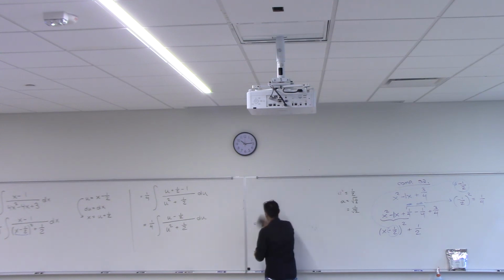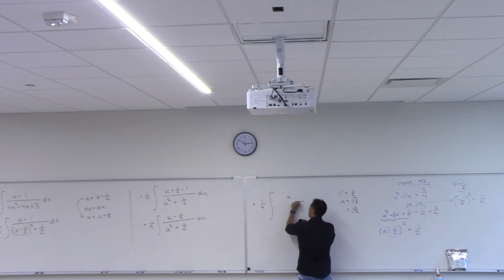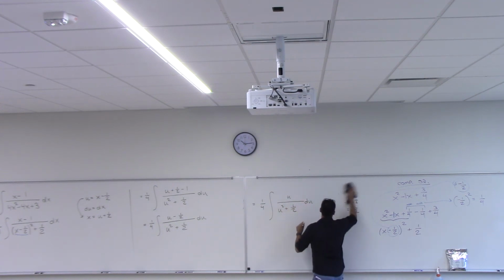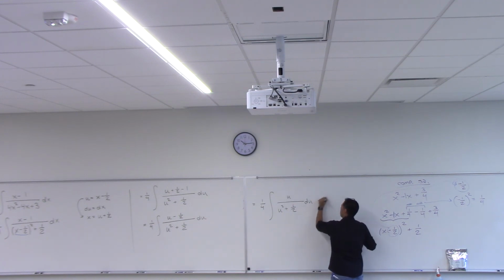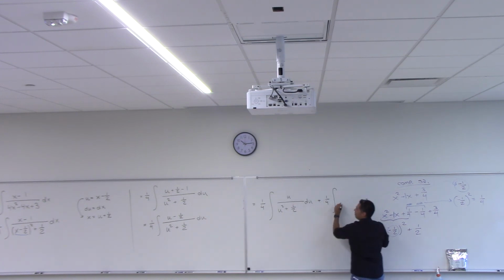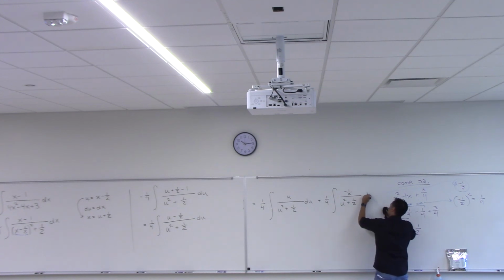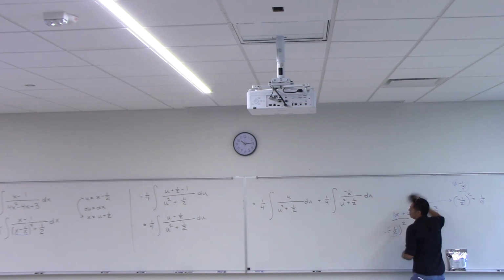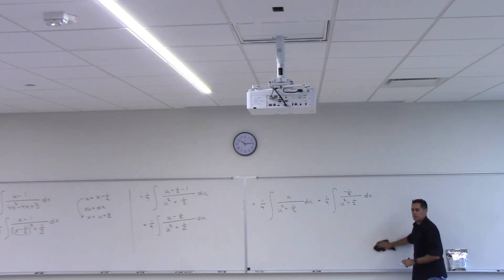Okay? Two integrals. The first one is going to be just integral u over u squared plus a half du. And then the second integral, I'm going to still have the 1/4. I'm going to say plus a fourth integral. I have the negative 1/2 over u squared plus a half du. I'm going to bring it out. Do y'all see I just split it into two?